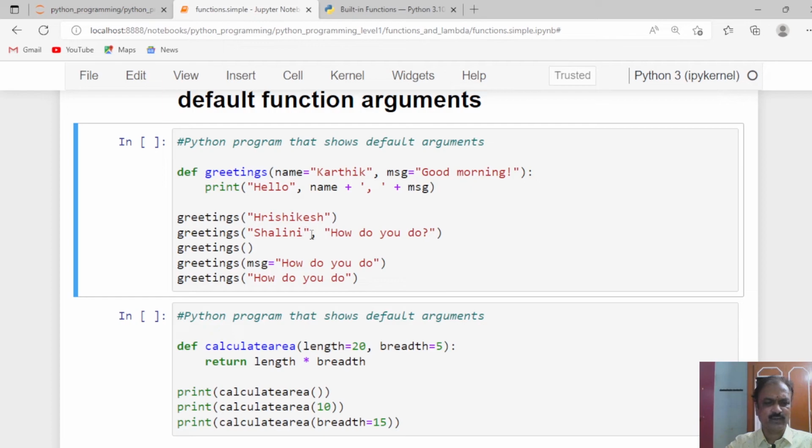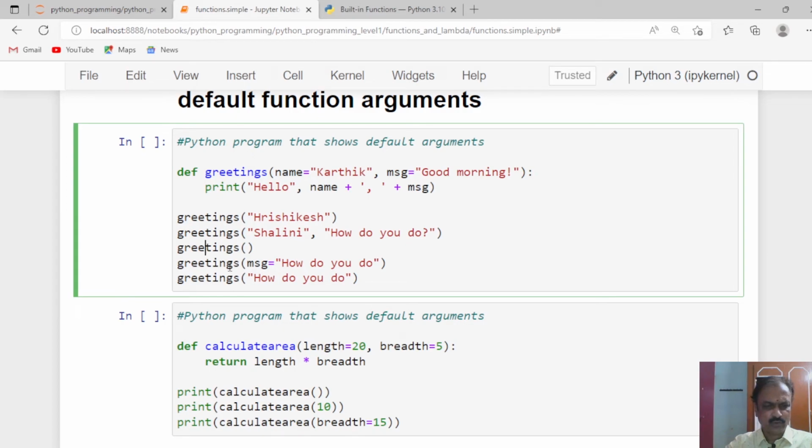In the second, you're saying Shalini, how do you do? So you are giving the first parameter and the second parameter, both of them. So the output will be Shalini, how do you do? In the third function call, you're not providing anything. So the two default arguments are taken. So it will be Karthik, good morning.